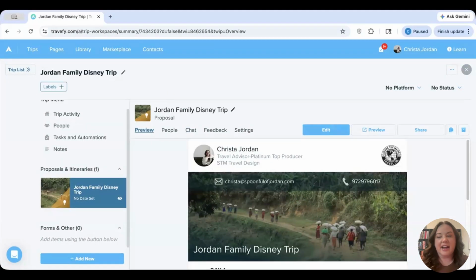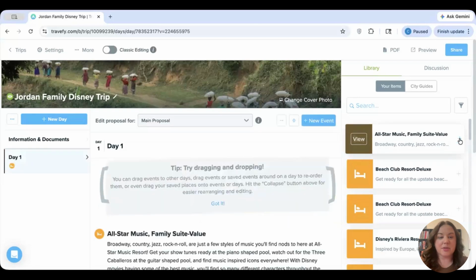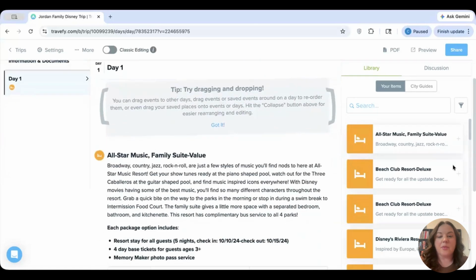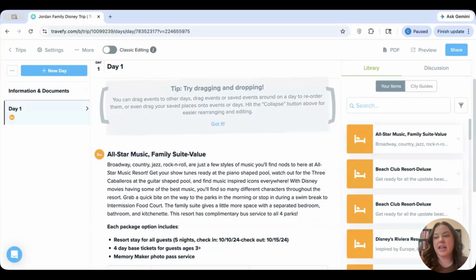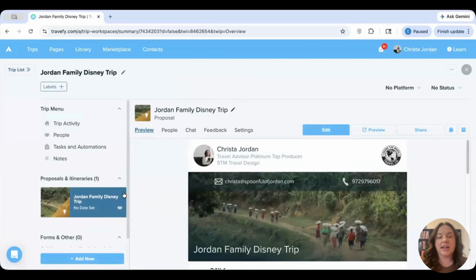When I come in here and I am working on a trip, for the sake of time, I would go in here and edit, and you can change the photo here. This is where I would be adding all of the details. So I won't change the photo or anything like that, but you can see my library is already popping up here. For the sake of time, again, I'm just going to click a button. I would edit all of this to make their dates, the pricing, any info that I wanted to add. So that is how I would do a quote, just edit and label things.